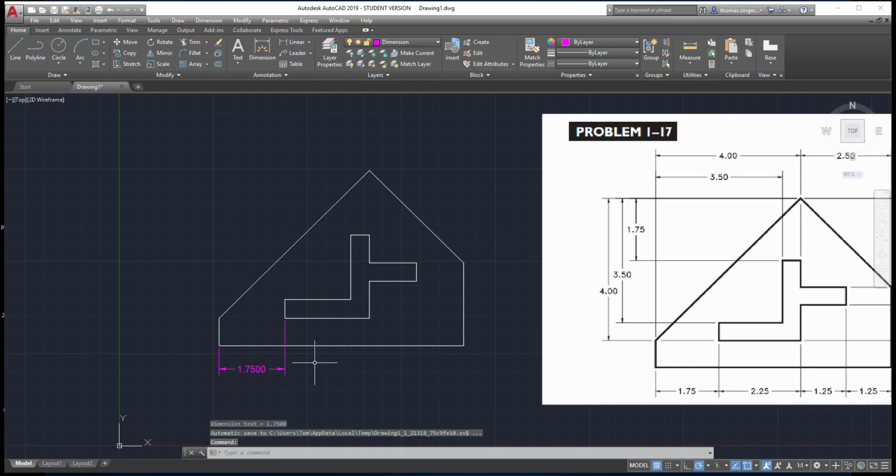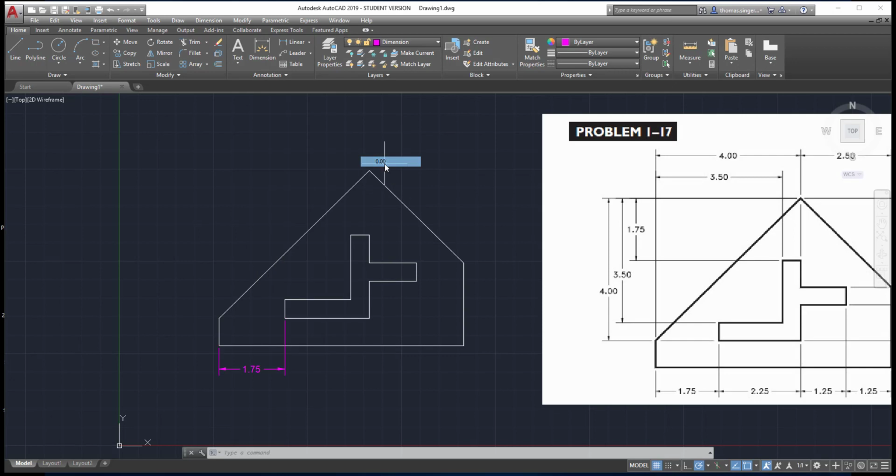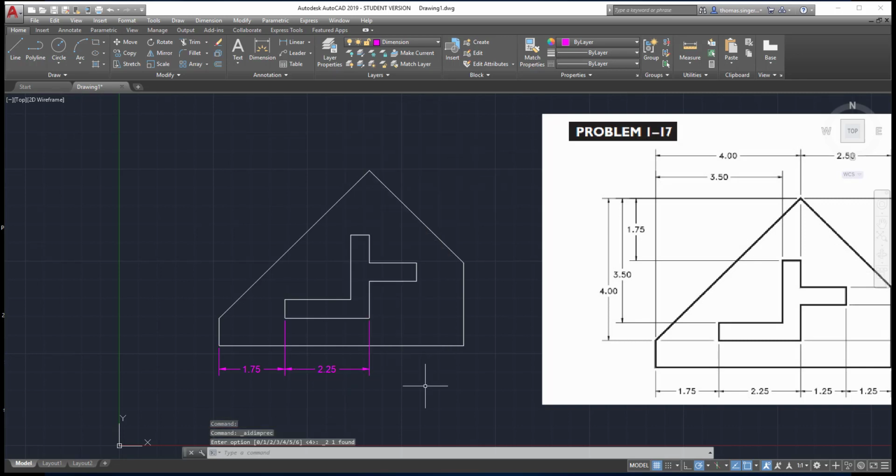Now you'll say we used two decimal places, but our dimension's in four decimal places. Well, the dimension does not use the units command as the basis for the number of decimal places. And so we can quickly change this with the grip tool. So I can grip it, right mouse click, and there's an option here for precision. And I can set the number of decimal places to 2. So placing a dimension is actually a pretty easy process overall. And so I can line up the dimensions, I can grip them, right mouse click, change the precision to 2 decimal places, and I can build my dimensions around the part.